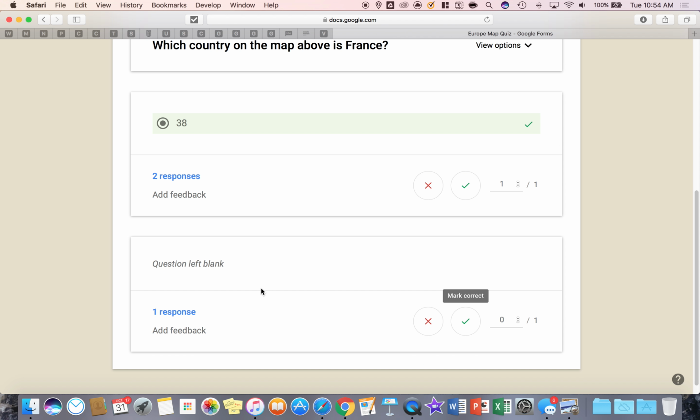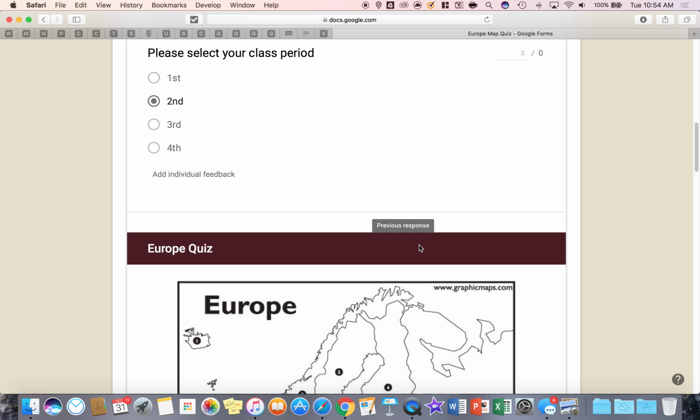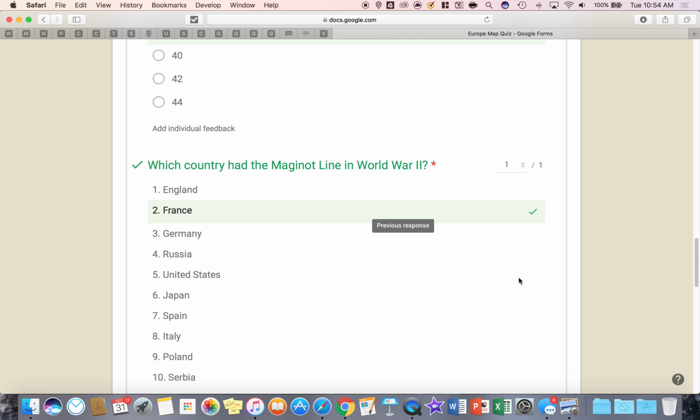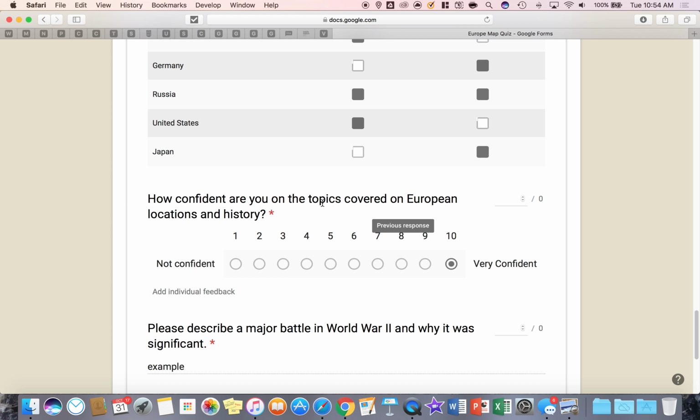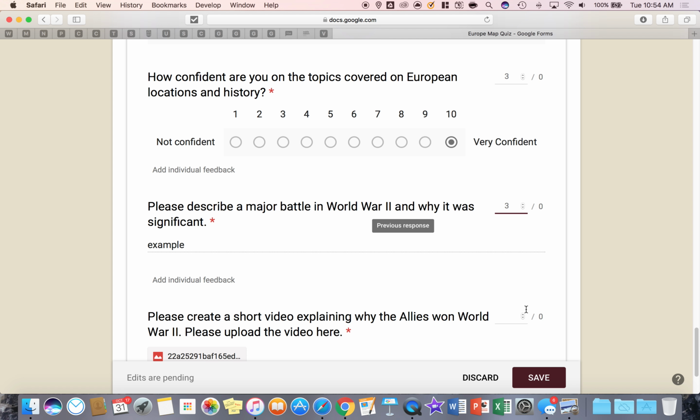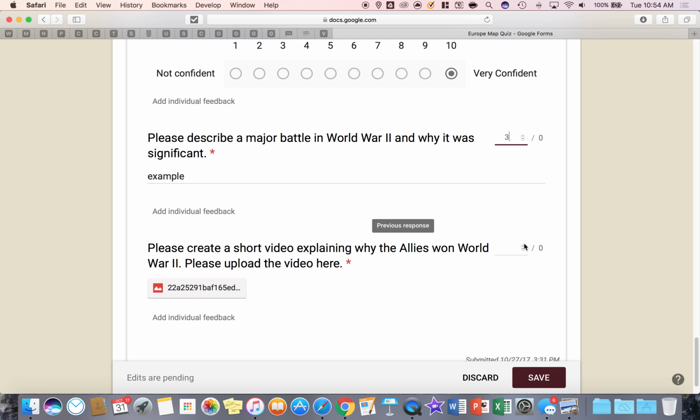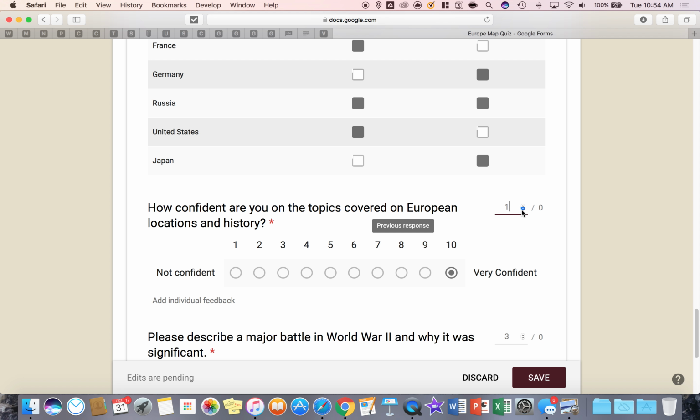The best one, I think, is individual. This is where you get a copy of each student's assessment and what they did, and also it gives you the option to go back and make adjustments to their grade. So right here, we didn't make this a quiz question, but if we did and gave it a point value, we could have made it whatever point value we wanted, and then we could have come in here later and given each one a point value and then delivered it back to the student if we wanted to.